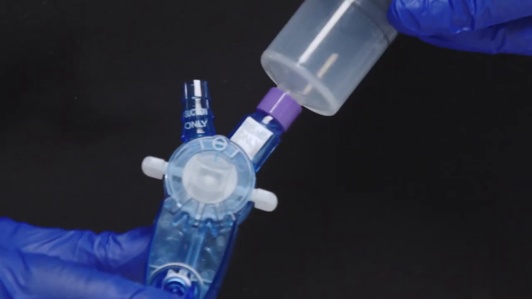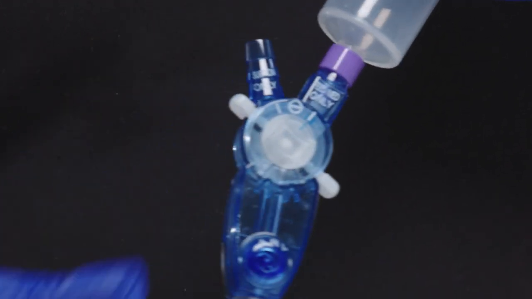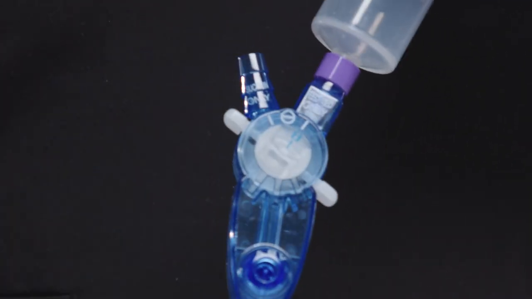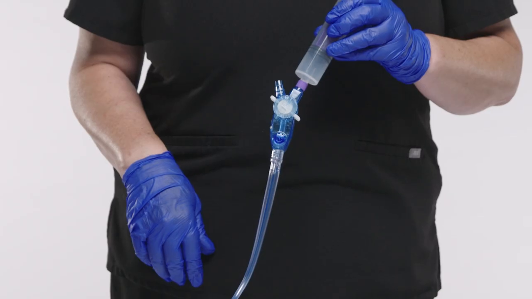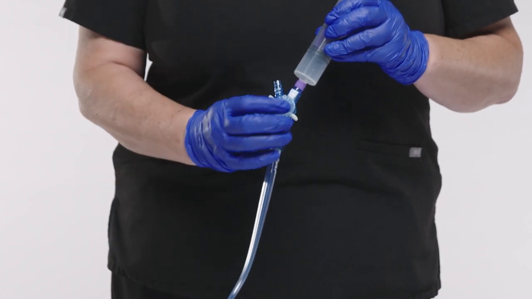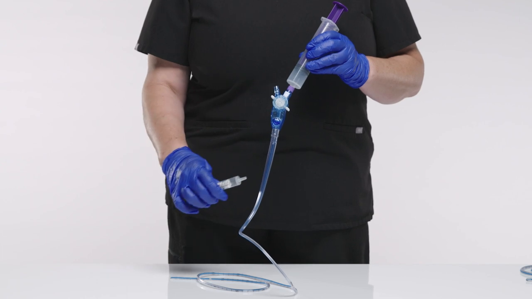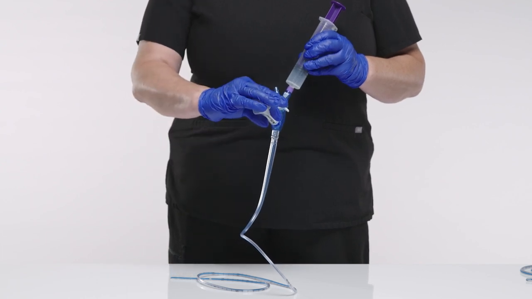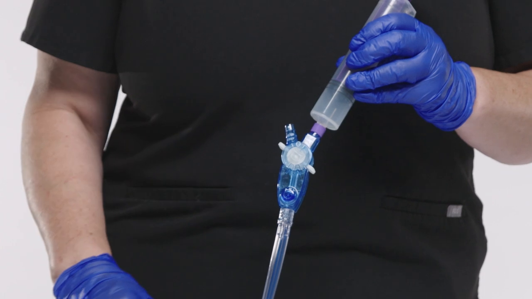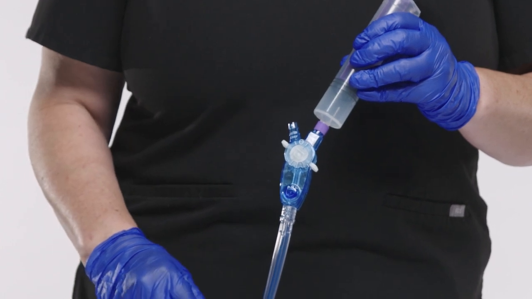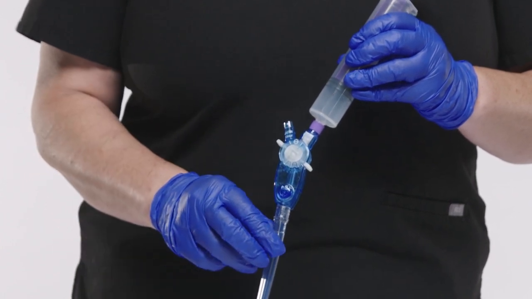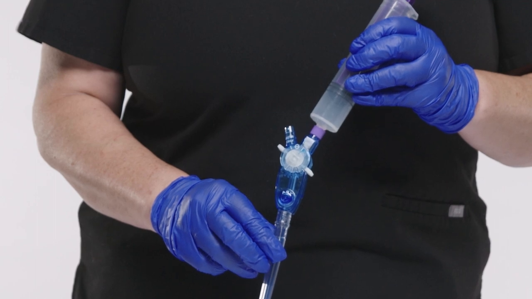To lock the fluid path mode, slide the center tab towards the ARV port until the padlock symbol appears. To unlock, slide the center tab away from the ARV port. Irrigate the ARV port with air or saline using an irrigation tip syringe. Seat with a quarter turn. Always inject 10 to 20 milliliters of air after each saline or water flush to re-establish the air buffer.